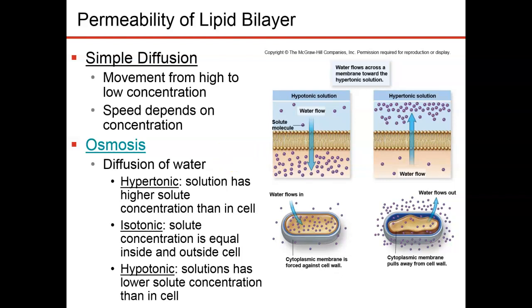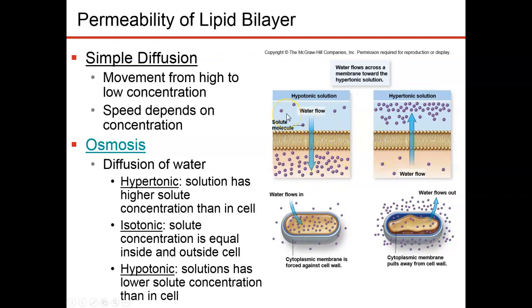If you have an environment that has a lot of water and few solutes, and an environment that has very little water and a lot of solutes, water moves from the hypotonic region into the region that is called hypertonic, until we have equilibrium of water on both sides. So it's not about having equal amounts of water, like you can have 100 milliliters of water on this side and this side. Water is going to keep moving until you have equal water to solute ratios on both sides.